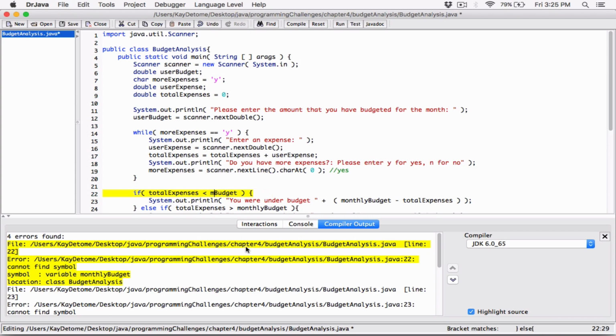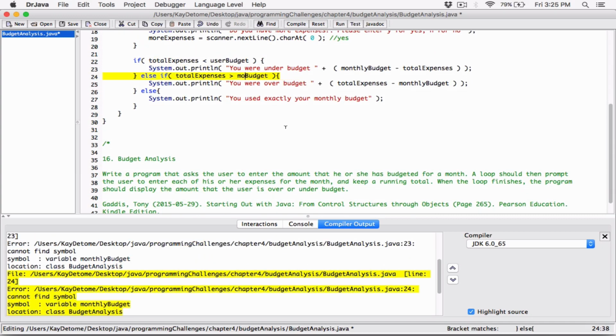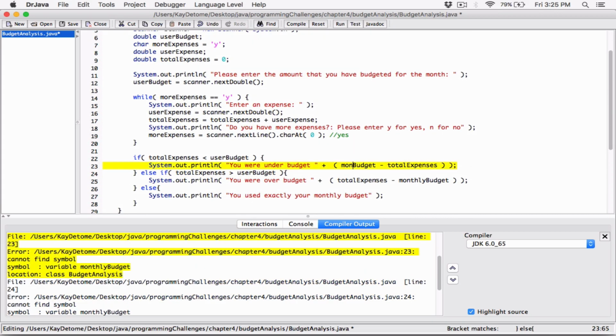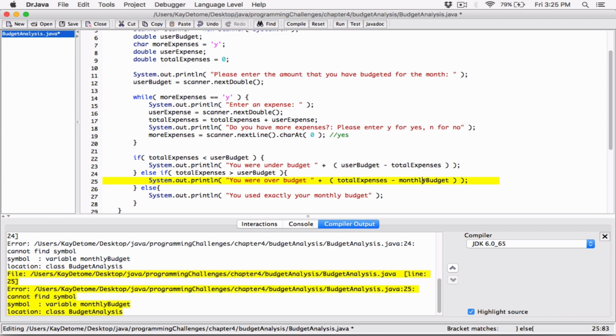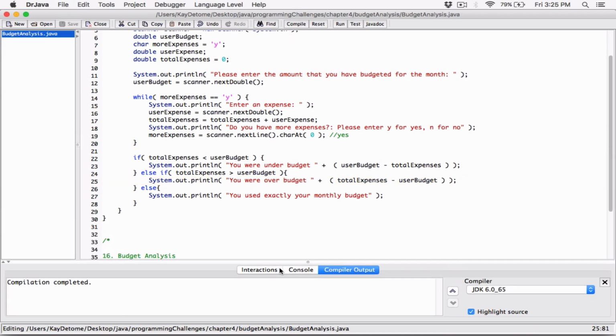Sorry, I don't even know why I typed monthly budget. User budget. Over here I do the same thing, and over here too, and this one too. So I'm going to compile it, and we're done. But like I said, it should give us some problems.